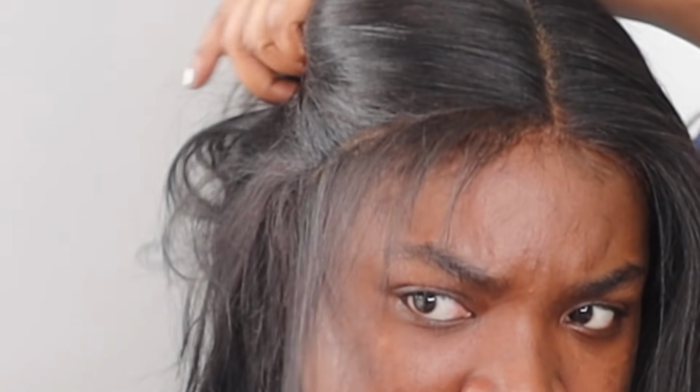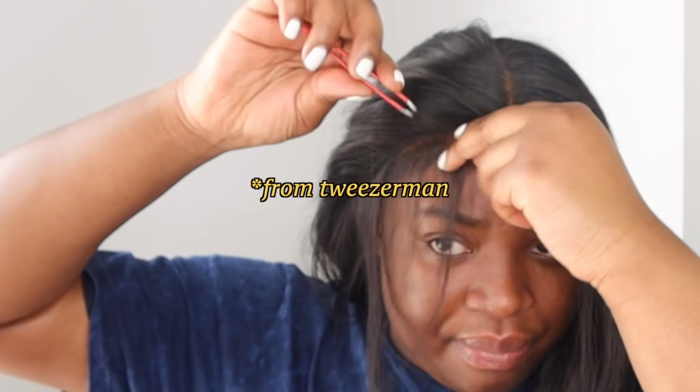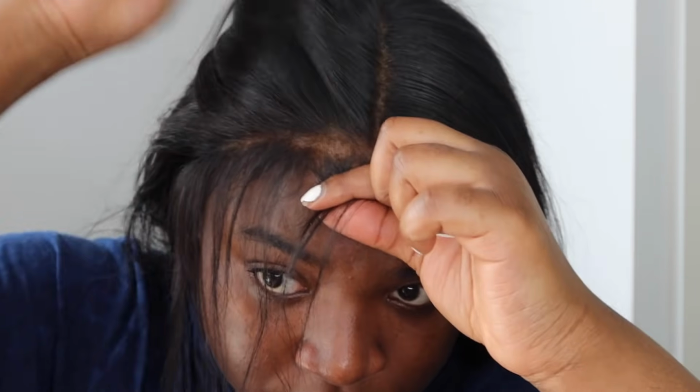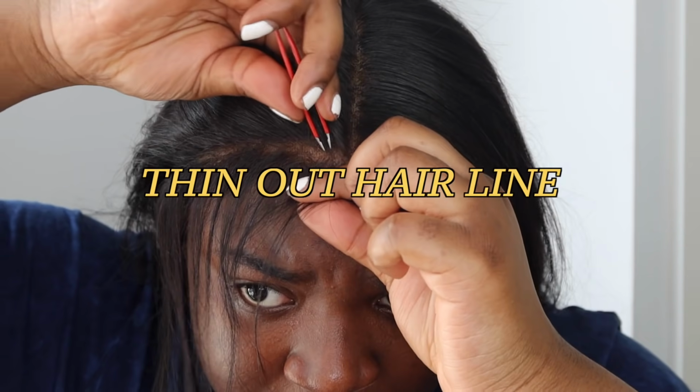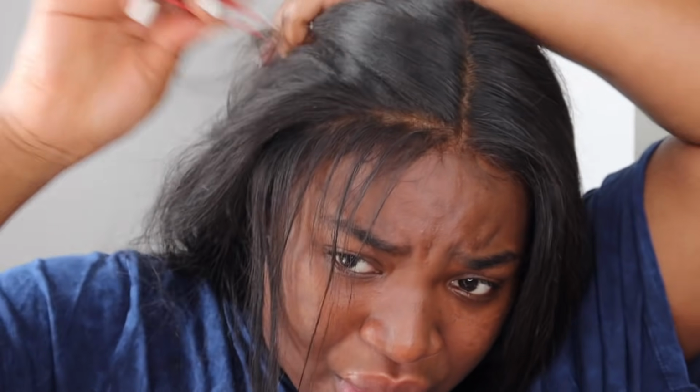So basically I'm going to pull out half an inch behind the hairline, so about here. I'm going to get my tweezer and I'm literally just going to pull out hairs from this section here, because that's what's making the hairline really bulky. We just want to thin this out. Once I do all of that, I'm going to pluck randomly over here to thin out the frontal a little bit more, but not too much, because I feel like when you pluck your frontals, your frontal doesn't last as long.